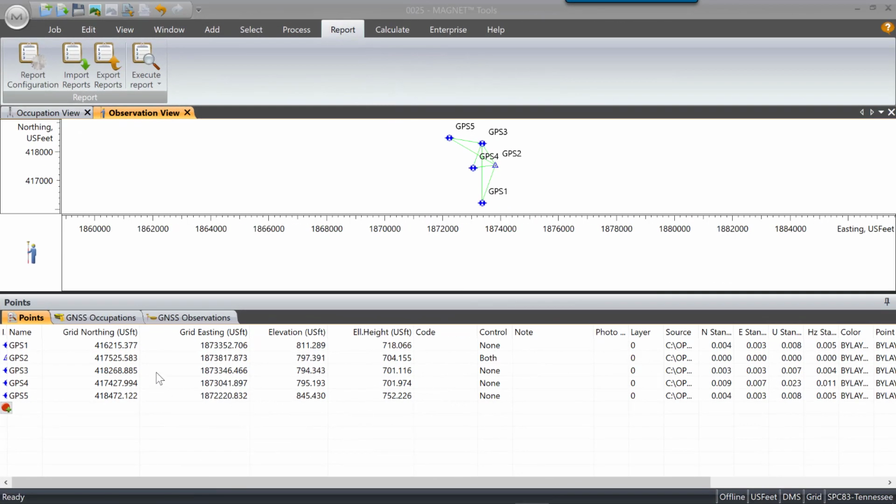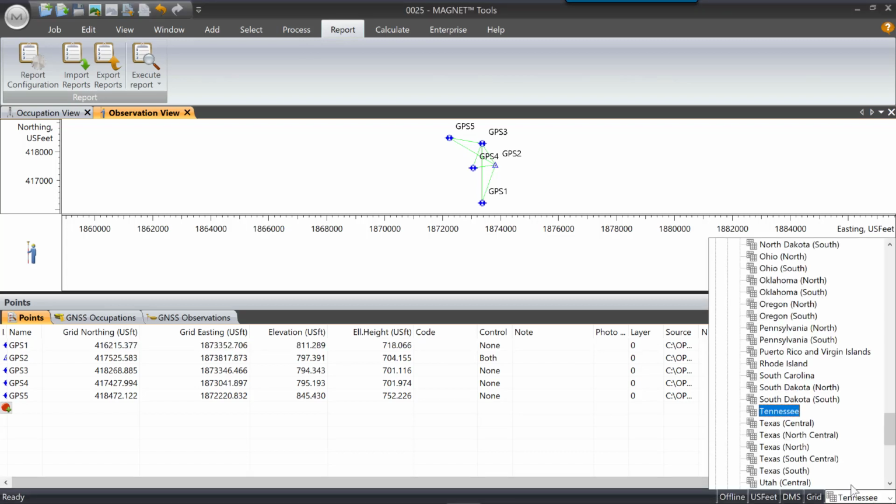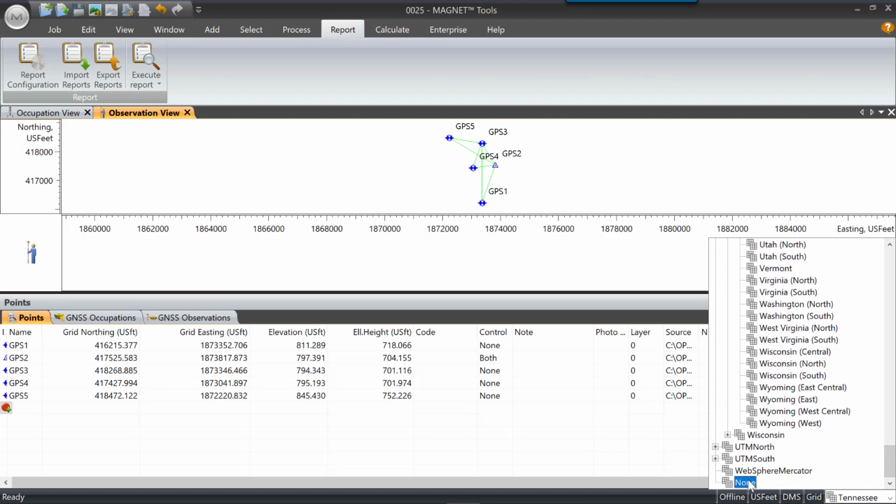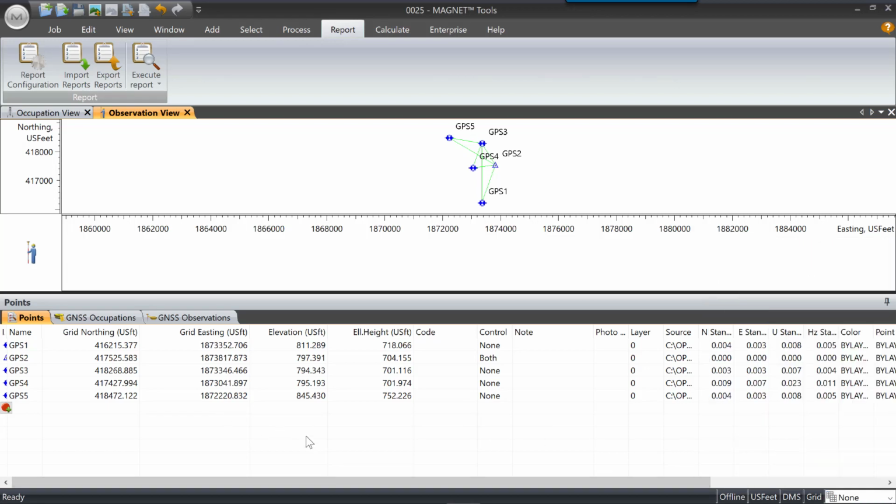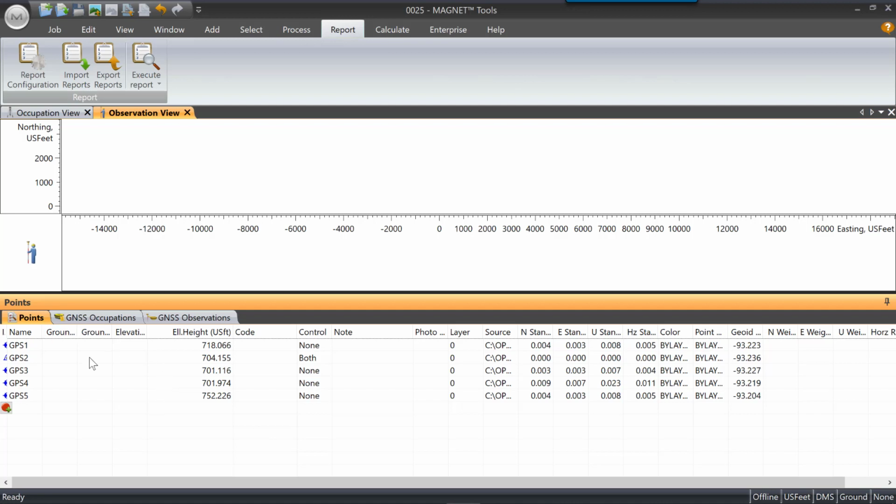Now, before I can work in just a local system where I'm just on GPS North and a scale of 1 to 1 on the ground, I've got to basically kill this projection here. One of the easiest ways to do that is just come down to your toolbar right here, and when it shows the state plane coordinate value, if you scroll down to the very bottom, you can set this to none, and then just check out here. So now we have a clean slate to work with.